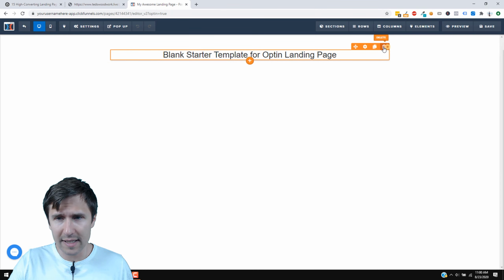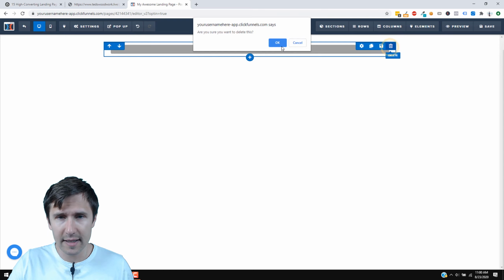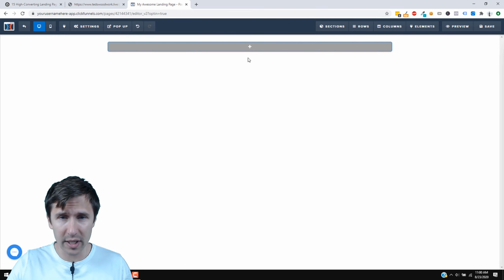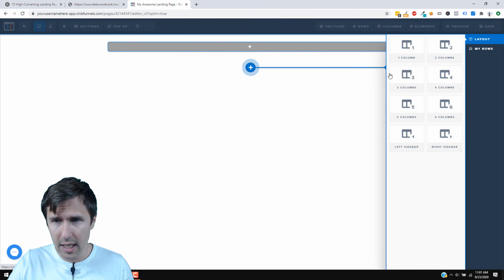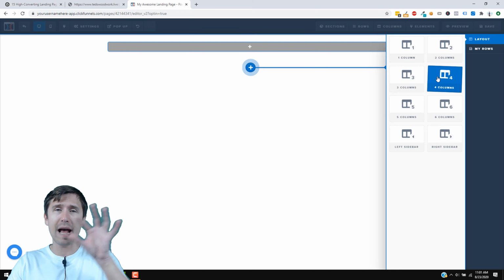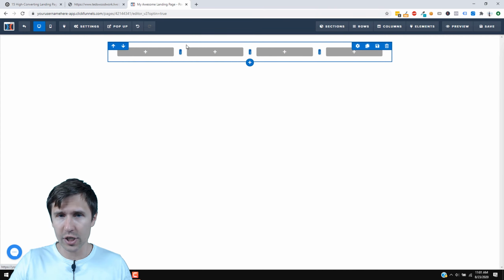So for this one, let's delete all this, and we're just going to have a little logo here, right? So let's delete that. And because we want the logo to be on the left-hand side, what we're going to do is select this option here. And we're going to select, for example, either 4 or 3 columns. That way we can add the logo all the way on the left. So let's select 4. And we're going to just add our logo here. So let's do that first.